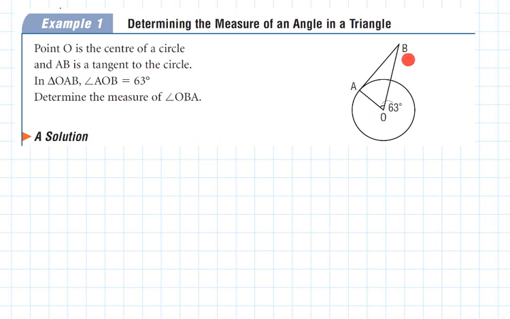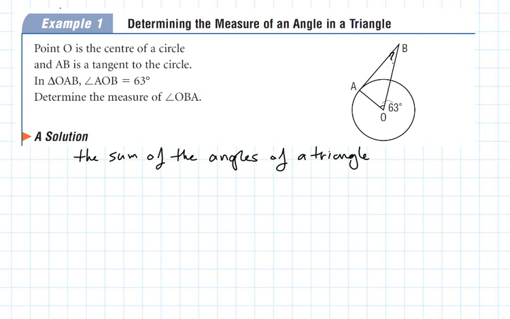So they want this angle right here. This is what we want to measure. I'm just going to put a question mark here. Okay, so to do that, we have one thing that we should know from before: the sum of the angles of a triangle is 180 degrees, always. Every triangle. Come up with one that's different, and I'll give you $5.